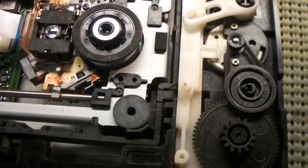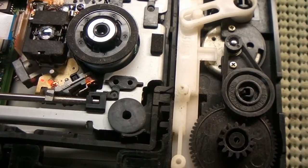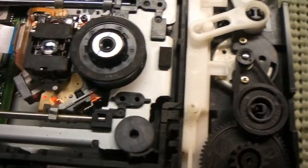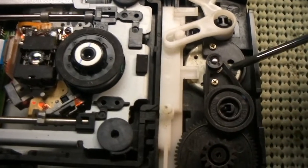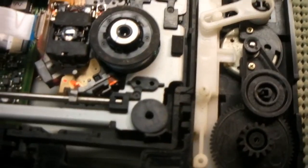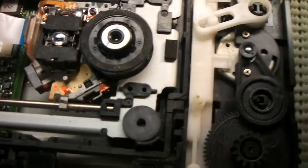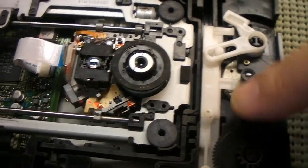Whatever model, whatever make DVD drive you have — all of a sudden the tray doesn't spit out anymore when you push the button, it won't eject. Sometimes the tray won't go all the way back in. It can just be a mess. Right here is the problem: this little belt will just stretch. They're old, it's only rubber. When that goes, this piece kicks the little door open a bit, and then the gear takes over and drives the door the rest of the way out.